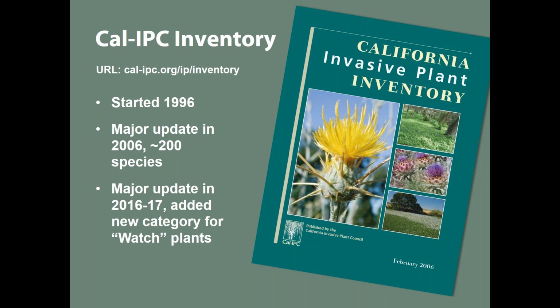So Mona's going to talk more about the particulars of our risk assessment, but CalIPC has had a list since 1996. We call it the inventory. The web page URL is listed up here, and it was printed in 1996, but obviously it's changed over time since then, and so we have an online database that is kept up to date. And both of those are available online, and it's based on a criteria system, at least it is now since 2006, a specific criteria system that was developed, and that is also posted on the website. So in 2006, the effort consisted of establishing that transparent criteria system and documenting all the decisions. Before that, it was basically a panel of experts using their expert knowledge to list the plants.